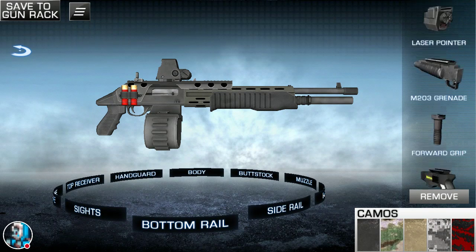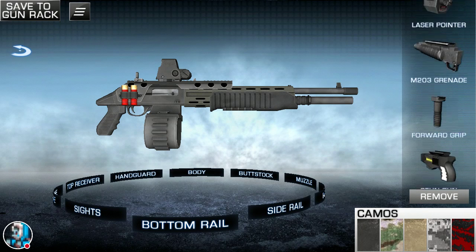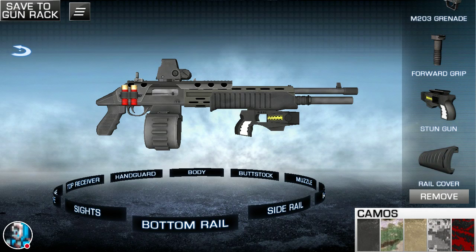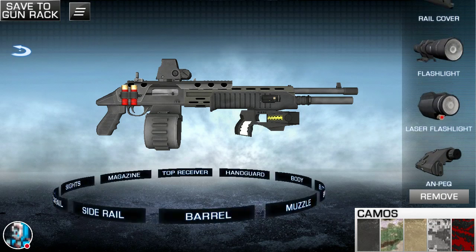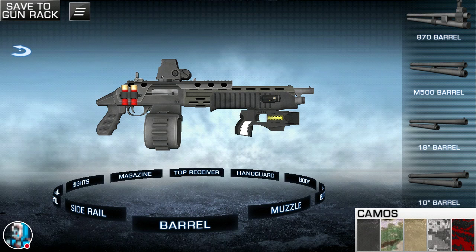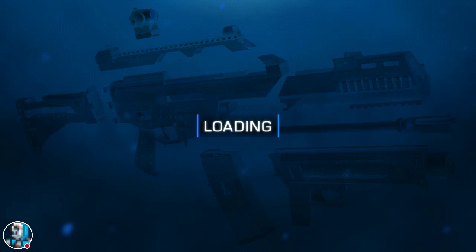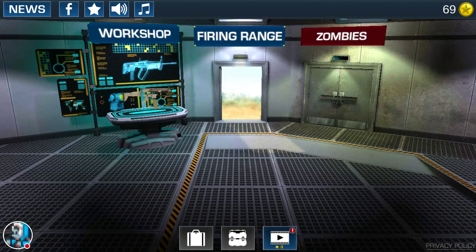Alright, and the bottom rail, we might need a stun gun, just in case anyone wants to get really close and personal. Or, I'm just trying to be imaginative here, if the door is like an electromagnetic lock or something. So here, oh, we need the door breacher muzzle, and then let's save this. Yeah, see the side attachments come out looking like that.